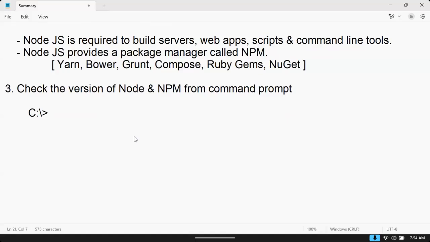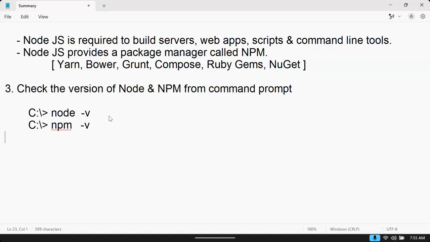So we have to check whether the installed versions are new and advanced. You have to open the command prompt and run the commands node -v and npm -v. These are used for checking the versions of Node.js and the package manager.